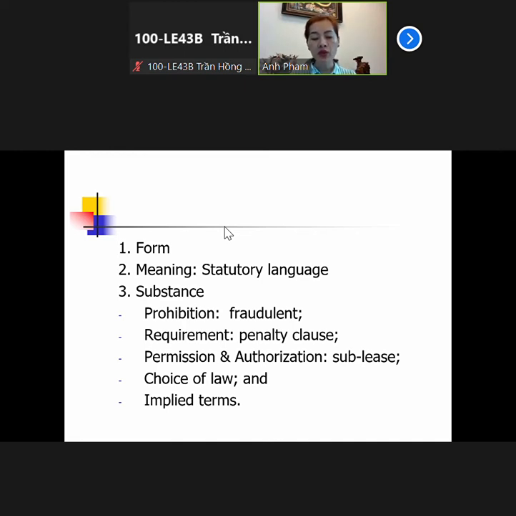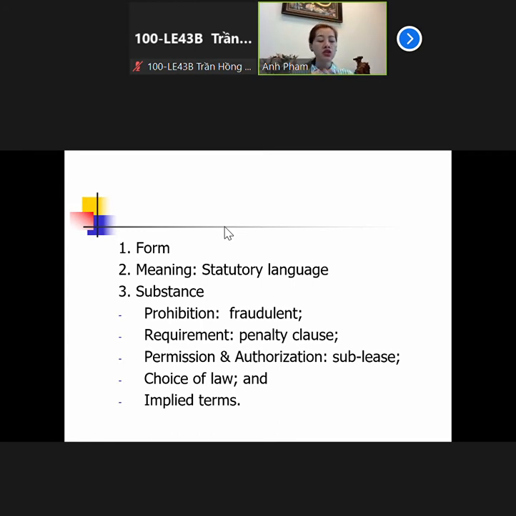For example, here I have the example of the sublease or sublet. You lease a house, right? And you want to sublease that house to a third party. Is it allowable? Yeah, but not in all cases, right? For Vietnamese parties, Vietnamese organizations, if you want to sublease and you just agree with the lessor, and the lessor agrees with you, then it's okay, you can sublease. However, if you are a foreign entity, even though the lessor allows you to sublease, the law does not allow you to do that, right?